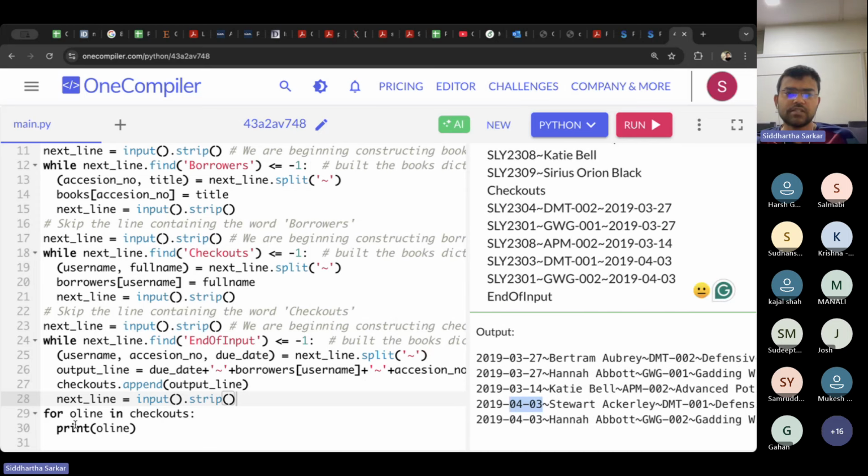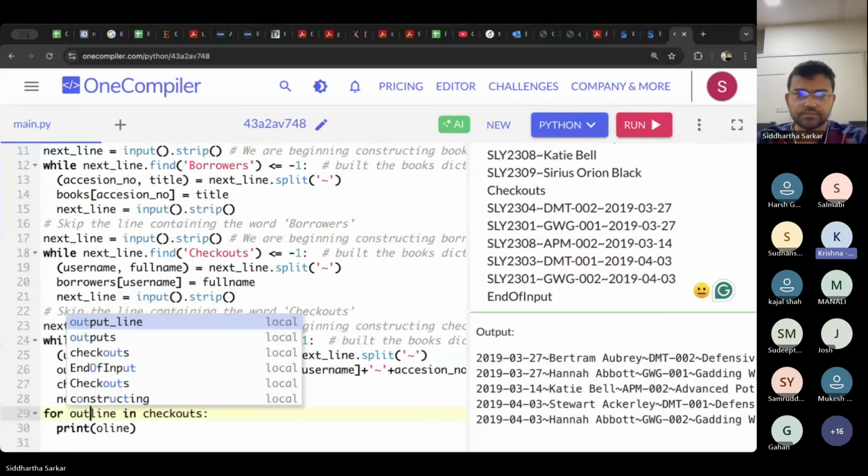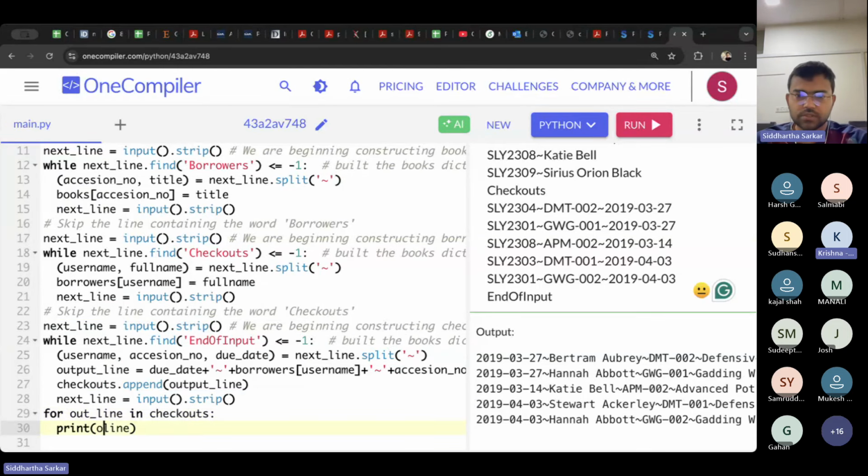So we have to make some changes in these two lines, 29 and 30. Sorted, we have to add. Where, 29 or 30? 30. See, when you have to sort, what can we sort? A list. Okay, so this is not a list. The output line is just a string. On line 27, so this is only a string. So when you say sort the string, it will be terrible. But you can do that if you like.